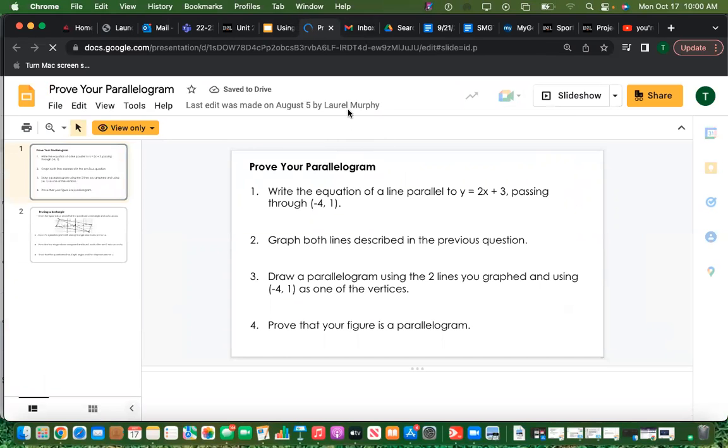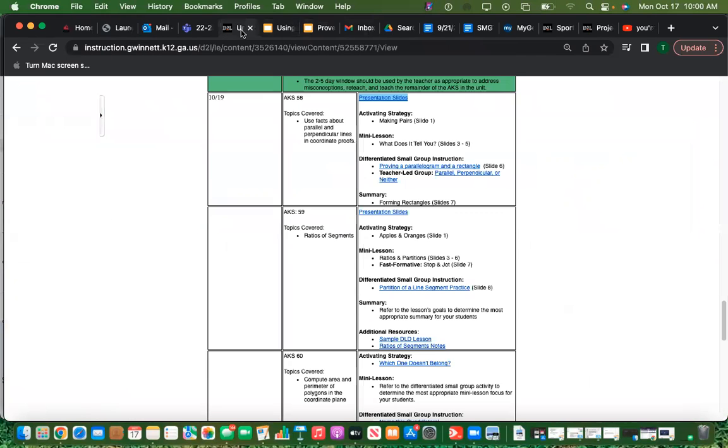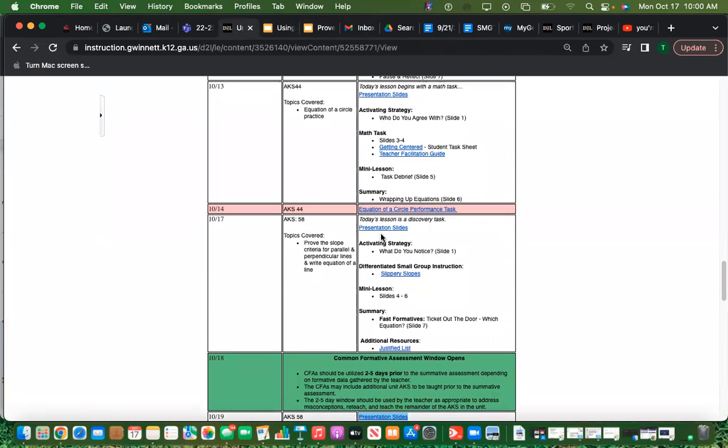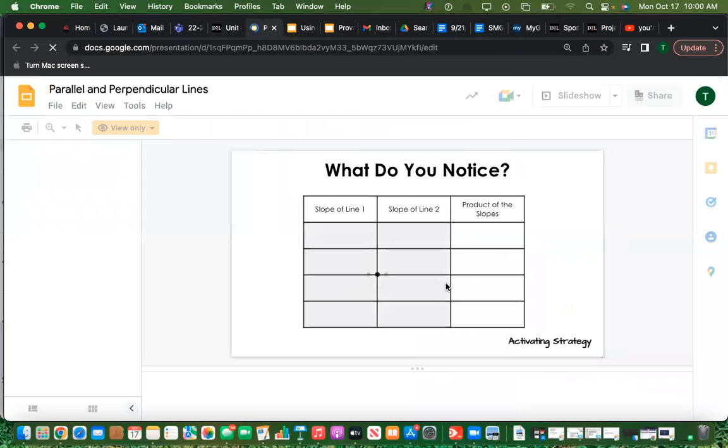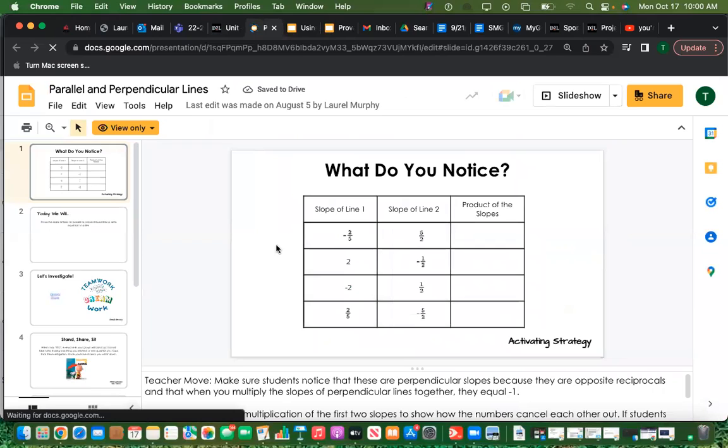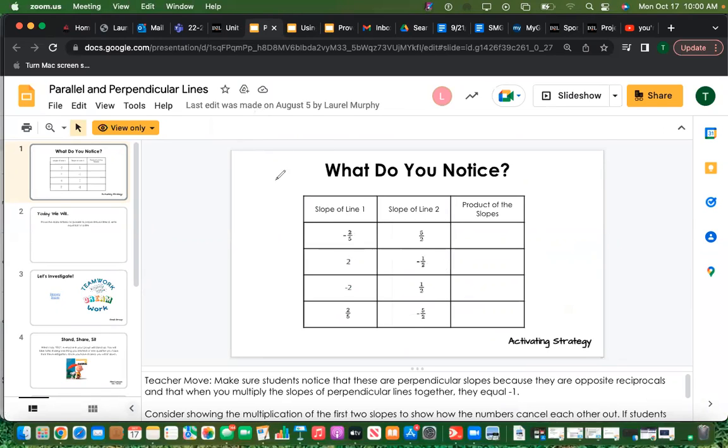Okay. So really quick, we are going to kind of switch gears. I'm going to show you a different PowerPoint. I kind of went out of order. I apologize. So we're only going to do 2 of these. On your paper, go ahead and draw this little chart, and we're going to do the first 2 rows together.